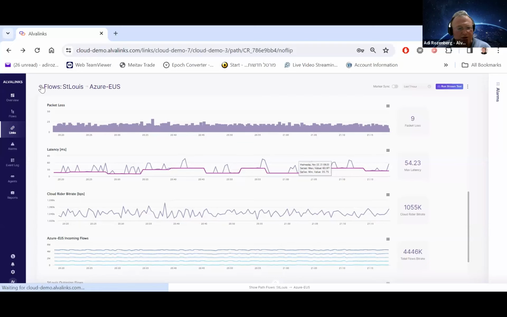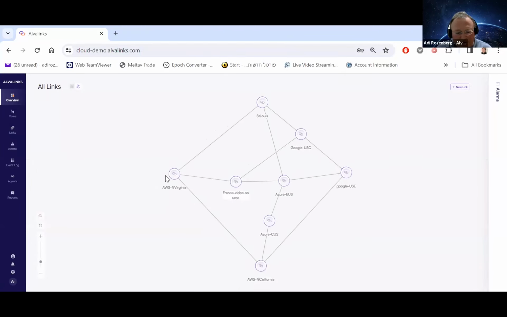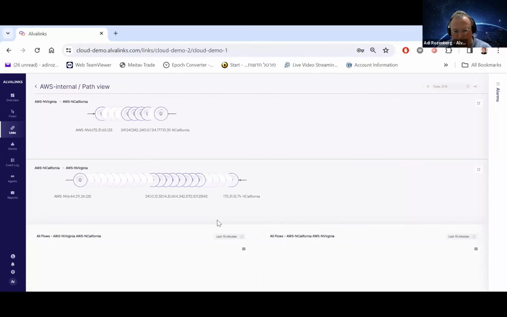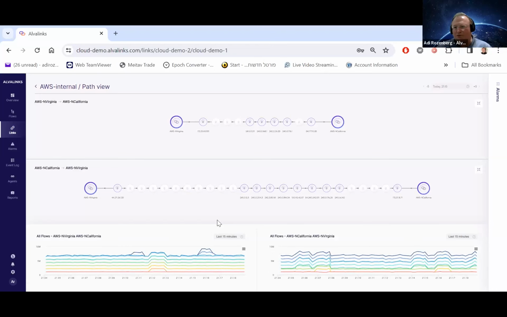Let's just check another one. Let's do AWS to AWS just for kicks. Okay, let's see AWS Virginia going to California. So what you're doing there is just clicking on that segment, bam, and now I'm looking at that network. From the graphical high level, boom, I can go right in and see. Exactly. The system collects the data all the time, and just going through the web UI, you see real-time data.